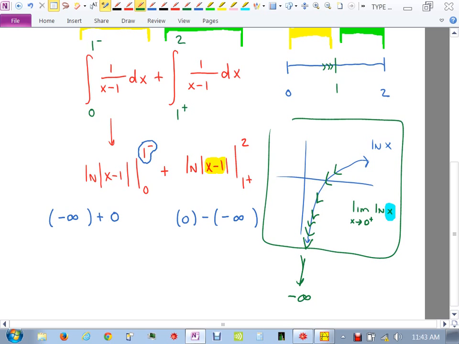Because of the absolute value, though. Go ahead, never mind. Because I was saying, what if you make it a negative 2, a 2 with a subscript negative, would it still go to negative infinity? No. If this was a 2, then it would go to 2 minus 1, which is 1, which would mean it goes to 0. But on that picture, the absolute value is what's making this whole thing kind of weird.